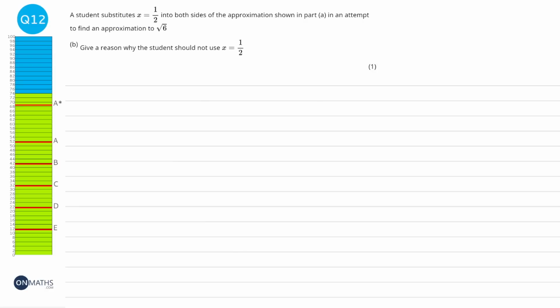So for question B, we just need to know the rule. The rule is that if we have an expansion such as this, and n is negative or a fraction, it's only valid when the absolute value of x, positive or negative of x, is less than 1 over b.